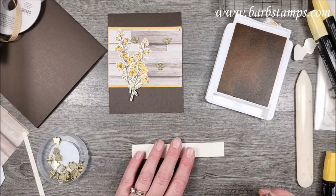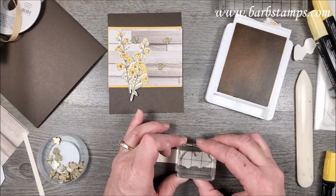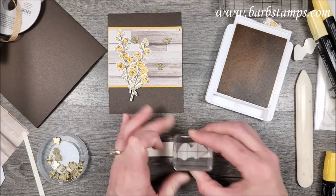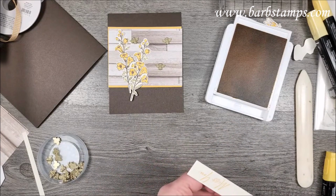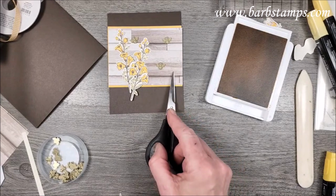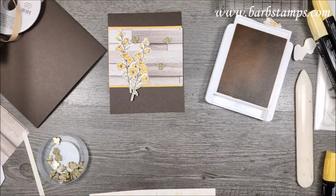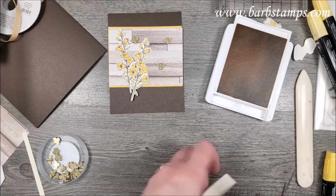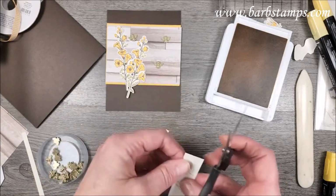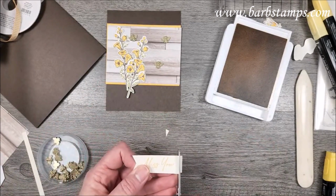What size is the Bumblebee and the DSP? What size is this little Bumblebee trinket, Cheryl? Is that what you're asking me? That's crooked. The DSP is 3x4. I can tell you that for sure off the top of my head. Oh, I know what you mean. The Bumblebee paper. Sorry. Yeah. The DSP is 3x4, and then the Bumblebee layer is 3 3/16 by 4. I know. Why would you have it be 3/16? I don't know. It just seemed like the right thing to do. I didn't really like it thicker, and I didn't really like it thinner, so 3/16 it is. You could probably easily go with 3 1/4 or 3 1/8. Either one would probably be fine, but I just decided that's what I wanted to do, and it's my card, so that's what I'm doing.